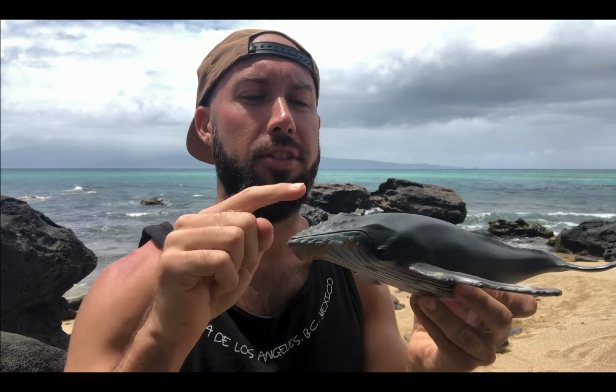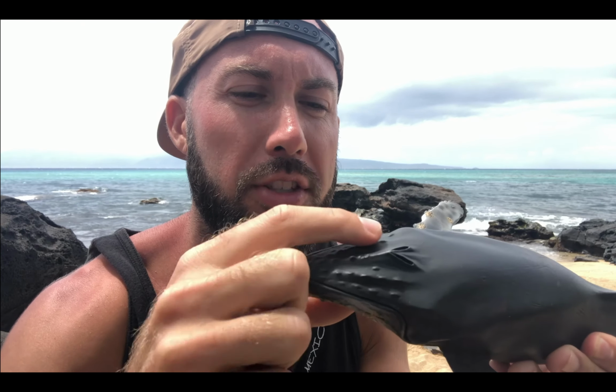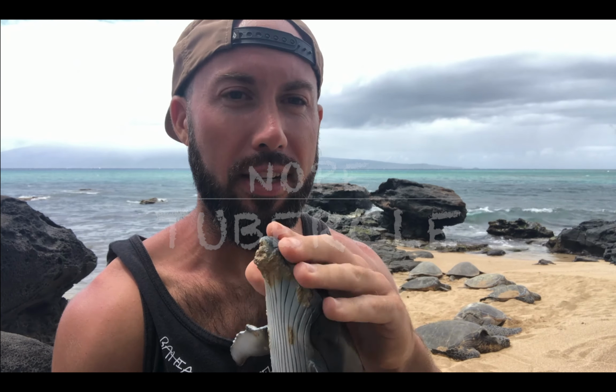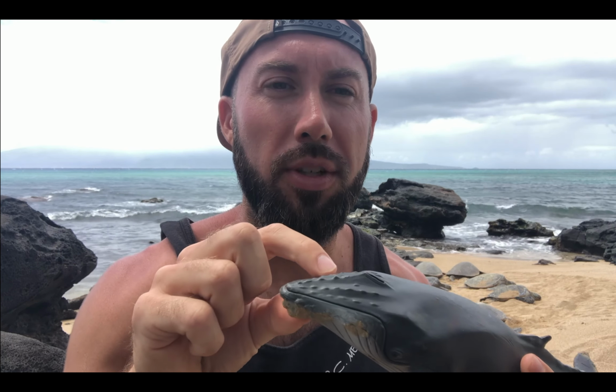And next up, we'll draw these little bumps. So draw some bumps on its head. So a little bump up here. These little bumps are called tubercles. I think that's right. Tubercles. And we think that they are sensory organs. So inside of each one of these tubercles is one tiny little hair.